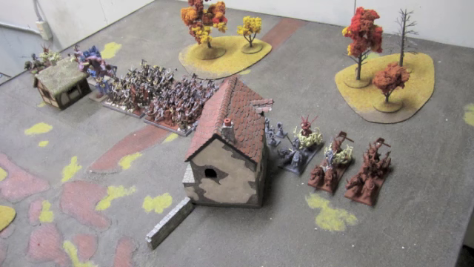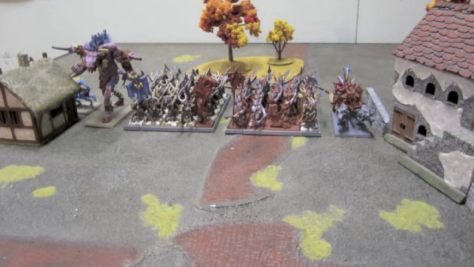Another Chariot just on the other side. There's that Chariot I was talking about. The 2 units of Bestigors dead center. I want to keep those guys pretty close-knit. And the Gorgon, you can see the Razor Gore's butt there hiding behind that hut.